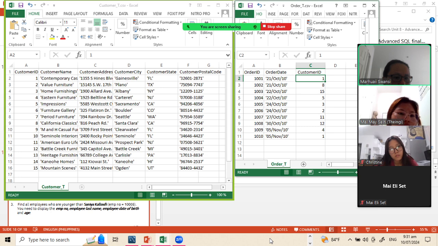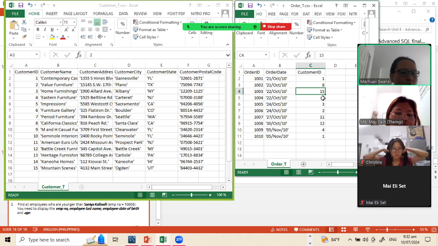Then, just like what we have been doing all the time, it created a temporary table and then created a join table. That is the output. Once it's done, it goes back. Then customer ID 2 will go to the order table and look for a match. Look here, not matching. Look here, not matching. Look here, not matching. Here it found one, and then created the join table and displayed it.